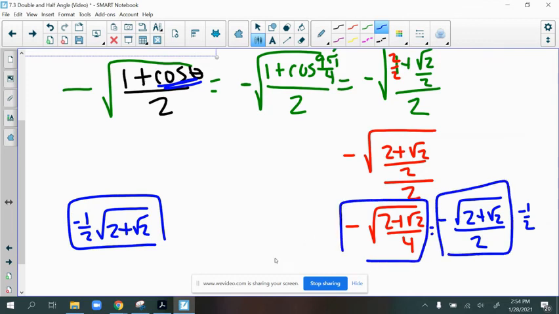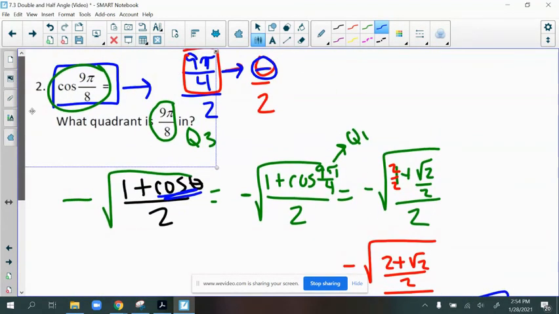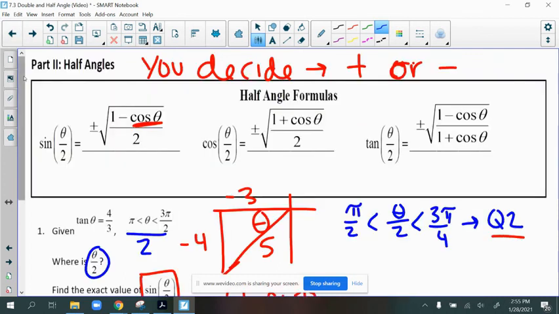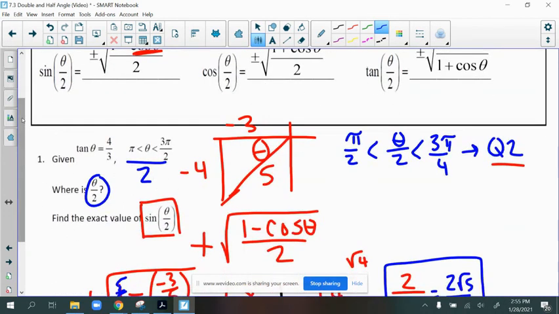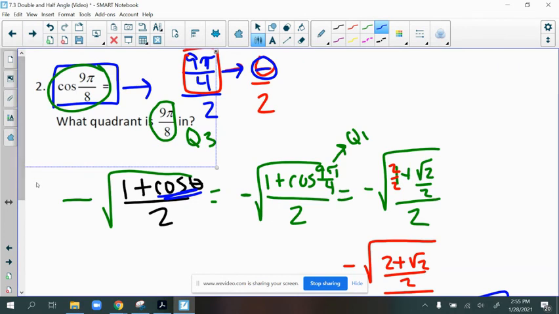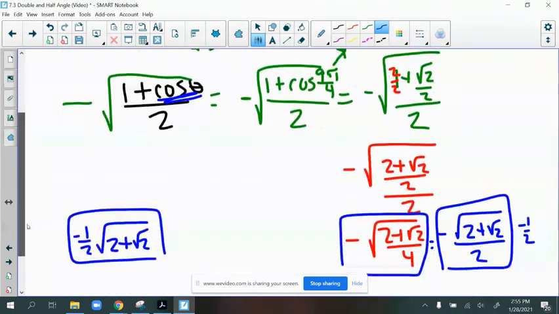Okay, but there's two different reasons why you would use the half angle. And this is one of those ones where I'm trying to evaluate a specific radian, and so I'm going to turn it into a half angle and then use the half angle formula. Just like you're trying to evaluate a specific radian and you use the sum and difference formulas to do that. Versus the earlier example, where we were physically telling you, hey, do the half angle. Okay, and you knew where the original angle was, so you knew where the half angle was. All right, and that is an introduction to double and half angle.